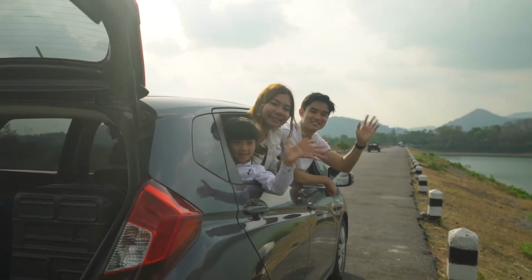So when is GAP insurance actually worth it? If you lease a vehicle, then your leasing company might actually require you to purchase GAP insurance, so they might include it as part of the leasing agreement. Typically, when you lease a vehicle, it's going to be brand new, meaning that vehicle will depreciate in value very quickly. So the leasing company will require you to get some sort of insurance, liability, collision, or a comprehensive package, which also includes GAP insurance.